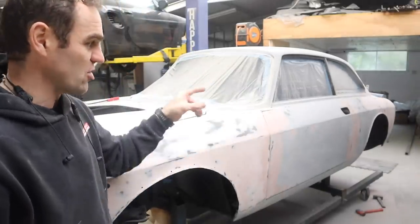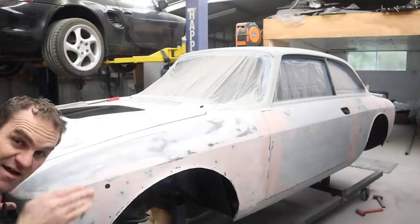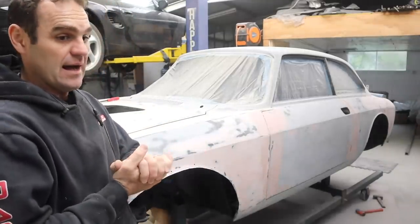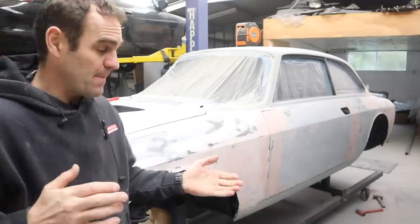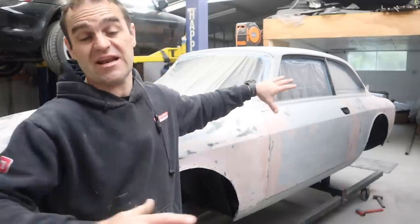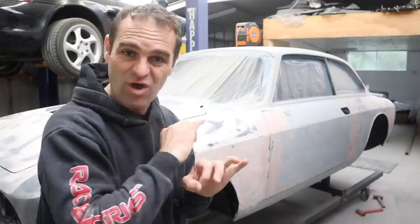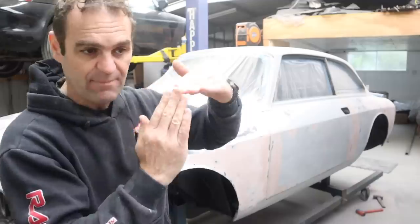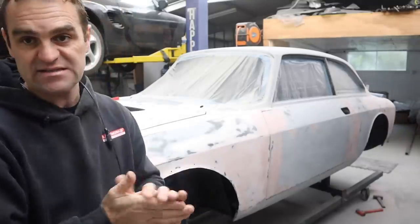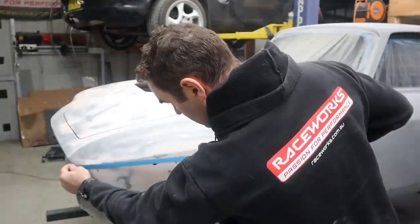I've done a lot of work trying to keep the sides reasonably straight, but if I get down the side of the car there are still some waves in the body line that I don't want, and that's what I'm going to tackle now. It's a method using tape. I'm going to do this several times over the course of this build - at the moment everything is sanded back with 40 grit, then I'll do it again with 80 grit, and once I high-fill primer it I'm going to go over it again and sand to the lines to keep that nice sharp edge every time. Let's get out the tape and I'll show you what I'm going to do to get the line nice and straight.